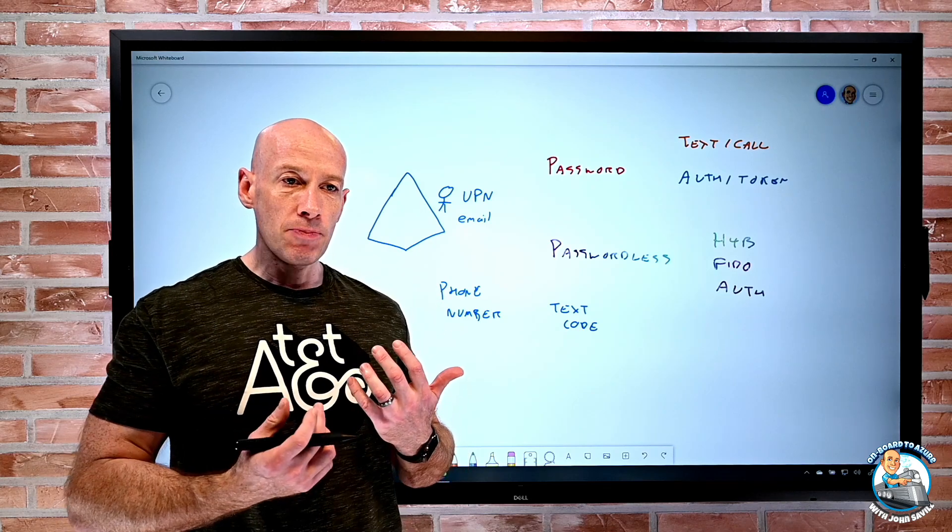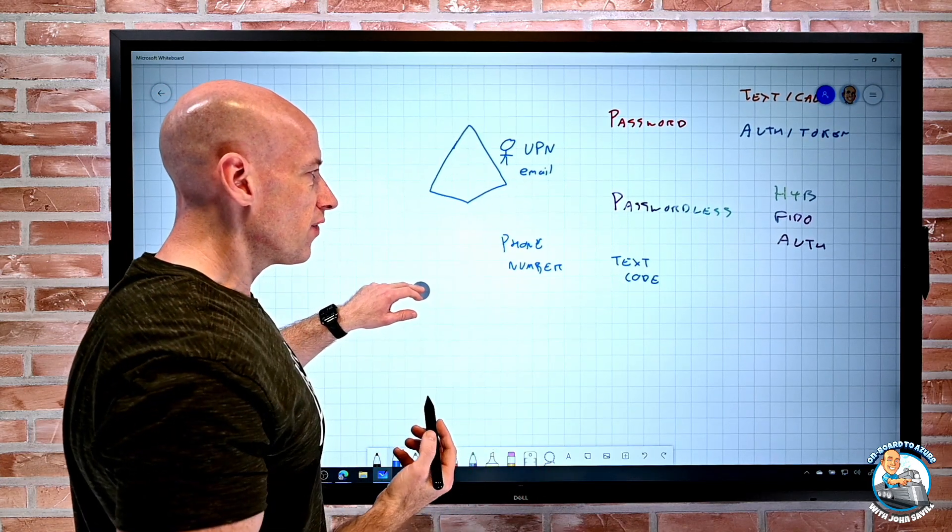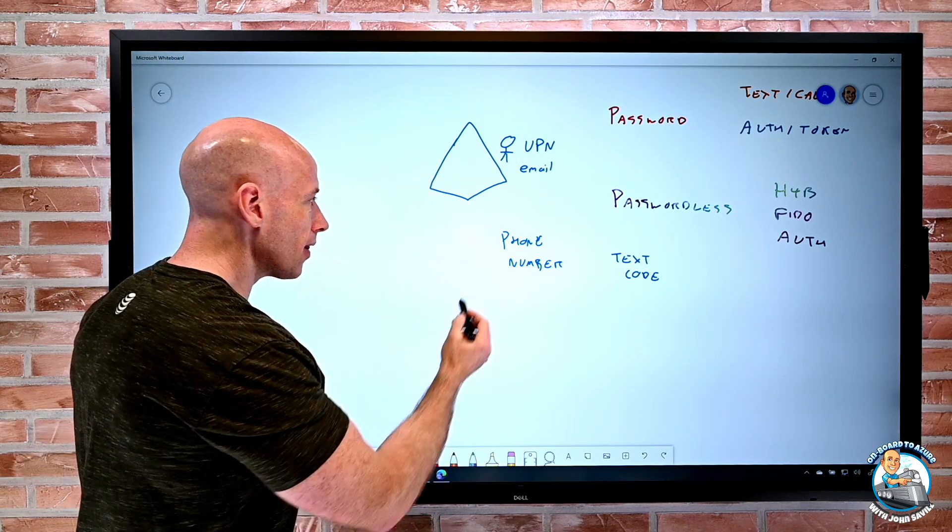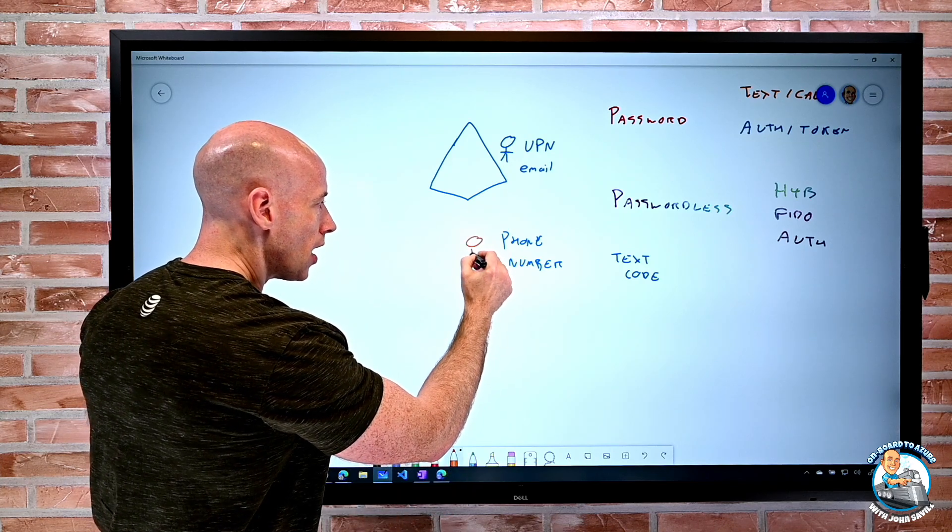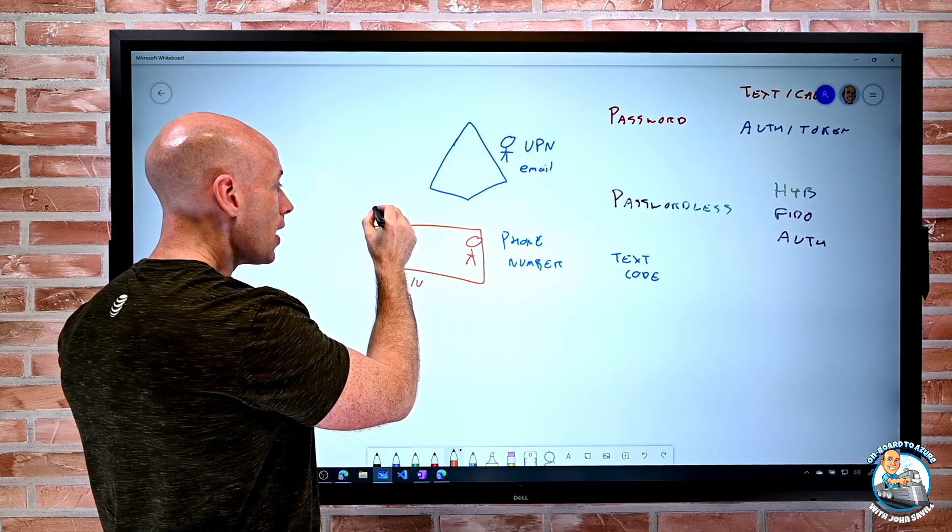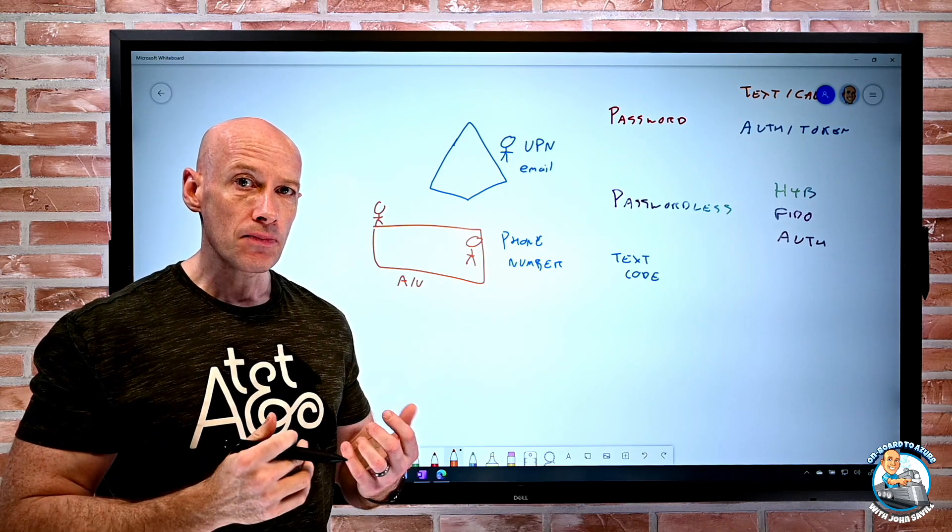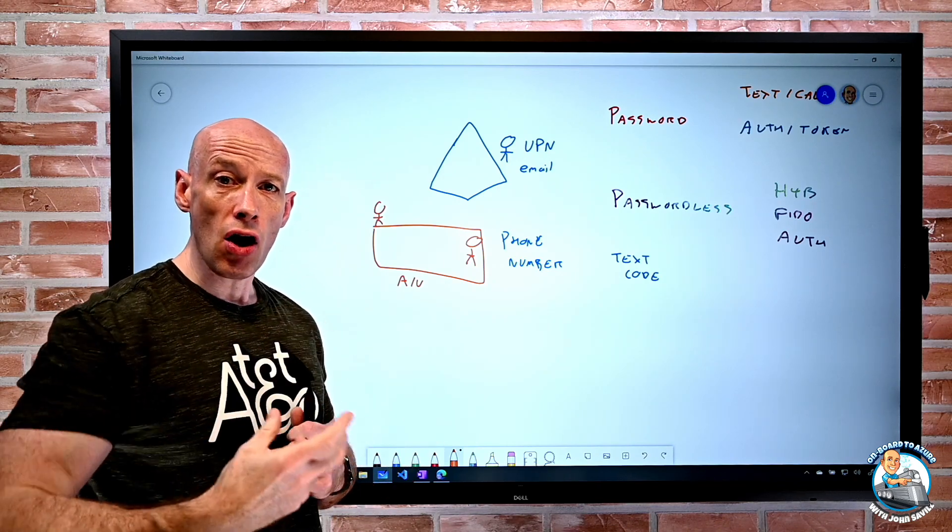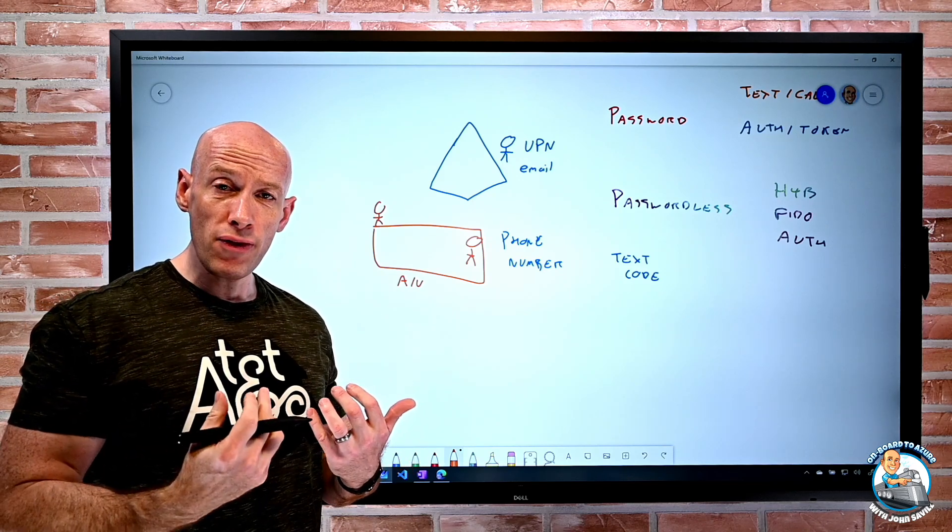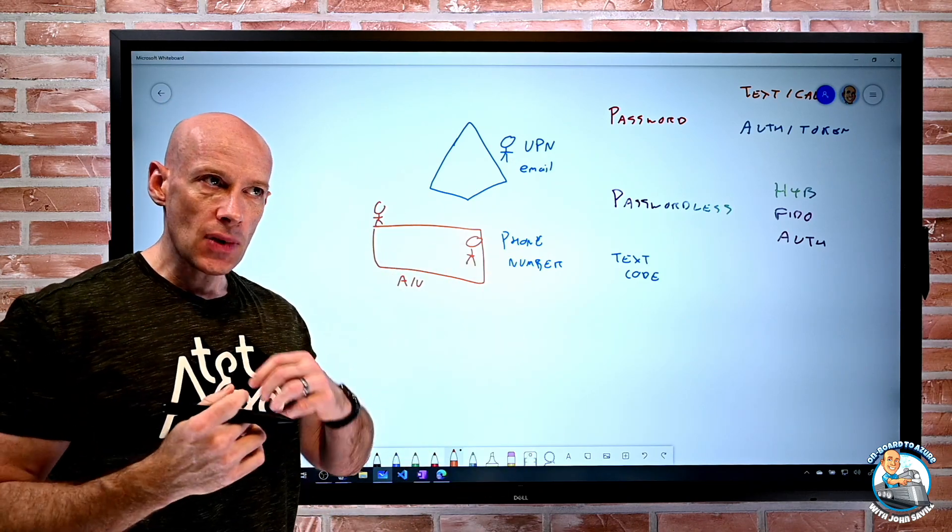Now realize this is compatible with things like the administrative units. So again if this was frontline workers, I may not want this globally configured via a global admin or someone with global credentials. I could have like a store manager. So I could think about these particular accounts, I could add into a particular administrative unit. And it may be that store manager I could give permissions on to maybe manage the users in that administrative unit. So I could actually delegate that and then I could use the My Staff portal to actually set that number for them. Or the user themselves could actually go to their My Profile, and if they've already added a phone number they can say hey I want to enable this for SMS based signing.